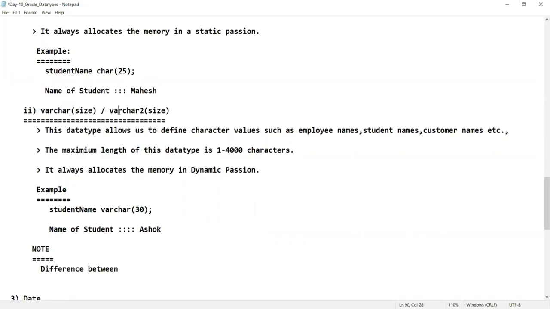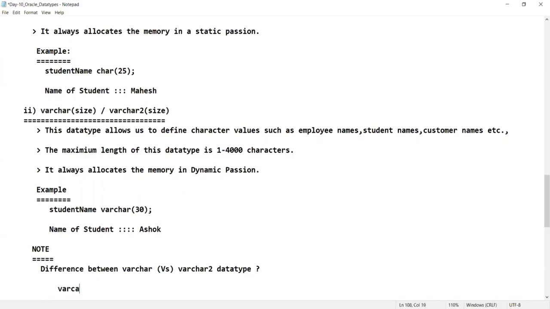Varchar of size and varchar2 of size both occupy in memory only as many characters as are available in your string. So, the difference between varchar versus varchar2 data type.